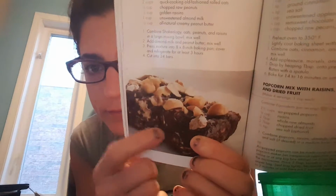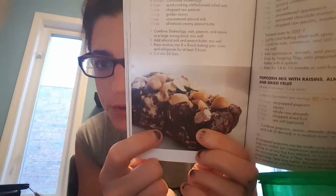Autumn gives you a ton of recipes. There are seasonings, what to put on your chicken and stuff. We have stir fries. There are eggs in here. So many great recipes, as well as your dressings. That's the one I was talking about, the Shakeology bars. So good. It's like eating a chocolate bar, and it's healthy for you.